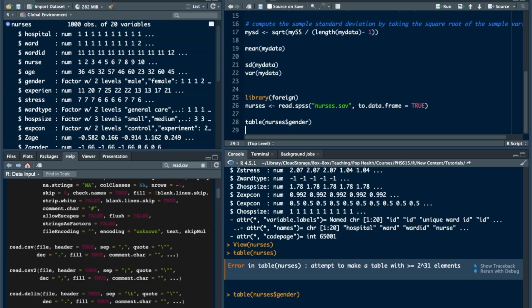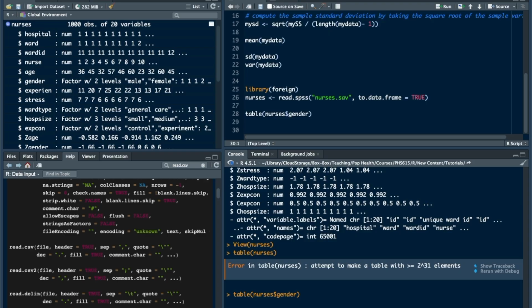There's another function for tables that does not require the $, but it introduces you to what's called the formula interface, and that's xtabs. The formula interface in R utilizes the tilde, which on everybody's computer should be Shift and then the key next to your number 1, the little tilde. And that usually means "on" something. Anyway, we'll save that for next week. You're going to start to see that a lot more.